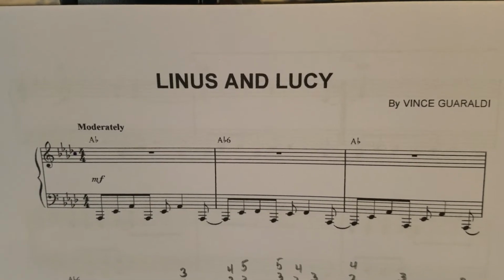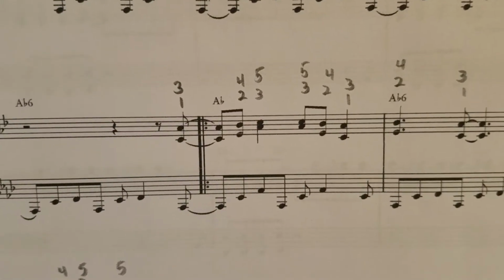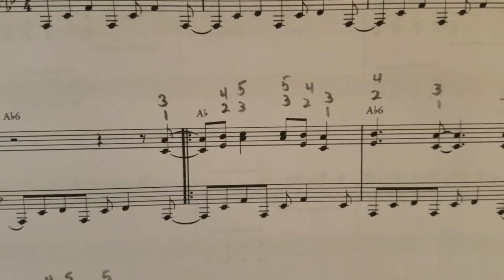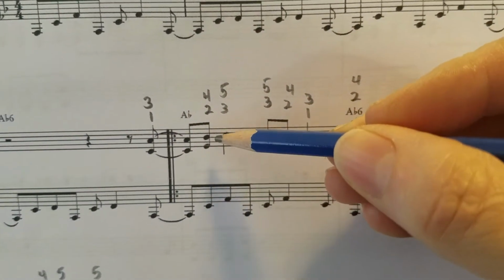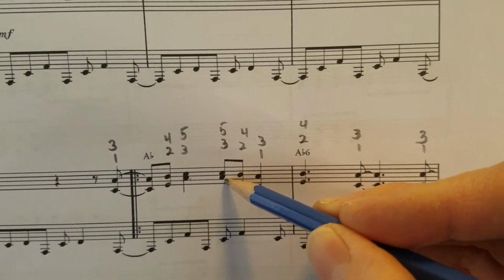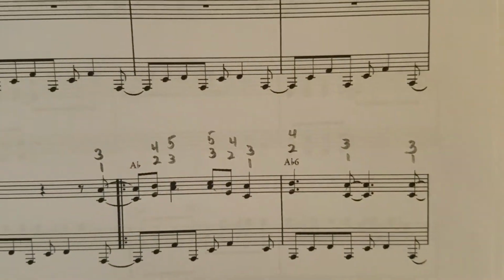Okay, and then jumping over to Linus and Lucy, we talked about, and I tried to show you as we were doing our lesson, that the fingering I would recommend is using 1 and 3 on the first chord because 3 is on this A flat, then 2 and 4, and then 3 and 5, because here's the A flat. Finger 3 is like the pivot between the first chord and the third chord, and they just keep going back and forth.